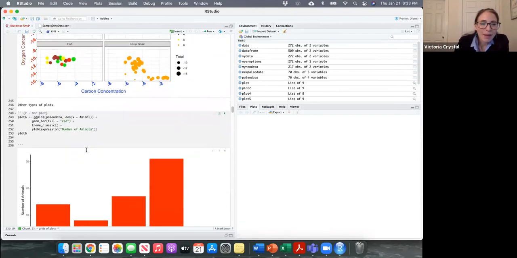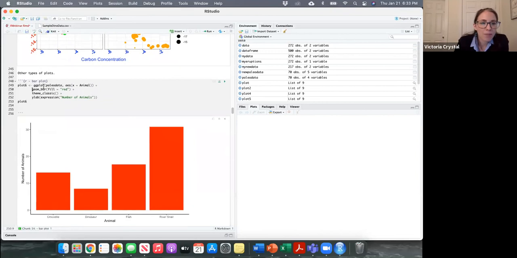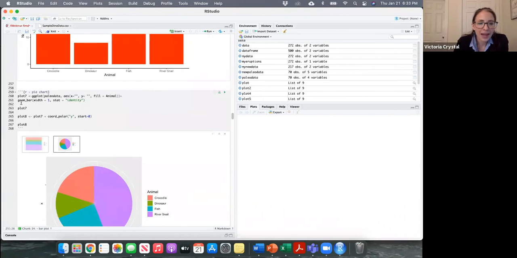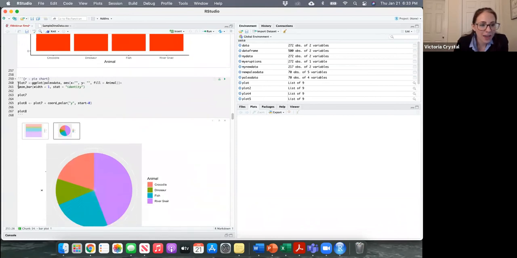To make a bar plot, you just do geom_bar, and then you specify the color, or you can specify the width of some of these, and then do the rest of the plot however you'd like it. You can do a pie chart, and that is basically just taking your bar plot and then doing a polar coordinate shift to it, which is this command, coord_polar.